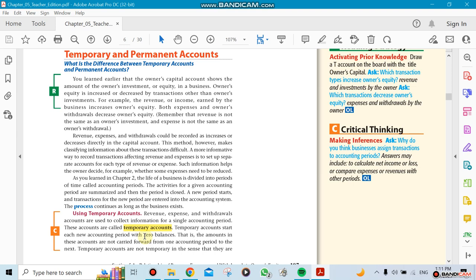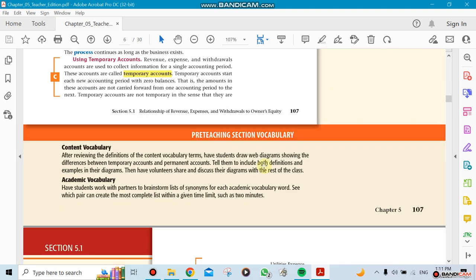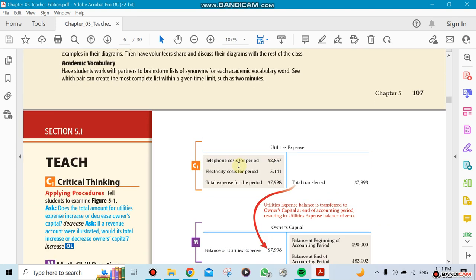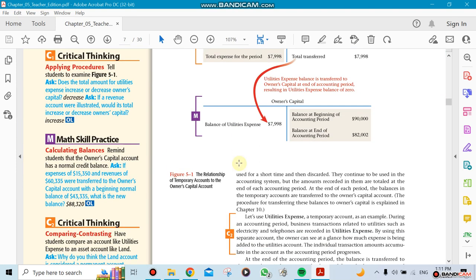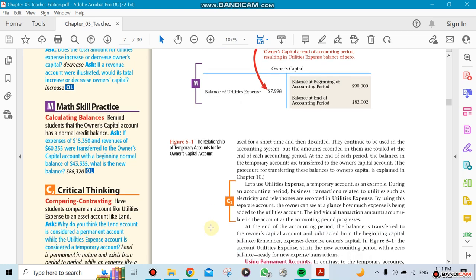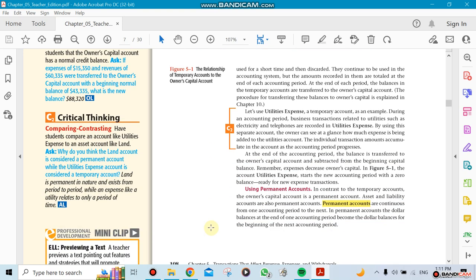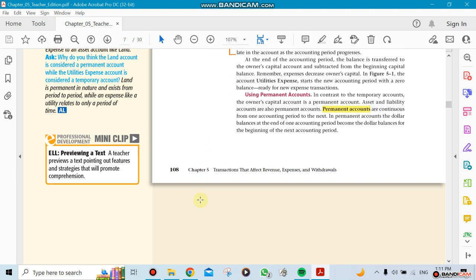Now, here we're going to be mentioning something called temporary and permanent accounts. A temporary account is an account that we would close at the end of the reporting period, and we're going to start from zero after that. A permanent account, you cannot close it, in a sense, you cannot zero it. It's going to continue on and on, so it stays with the business until the business closes or that account is canceled completely for some reason. But expense, revenue, and withdrawal are temporary accounts, while capital is a permanent account. So everything in those three accounts will be sent to the capital account at the end of the accounting period.